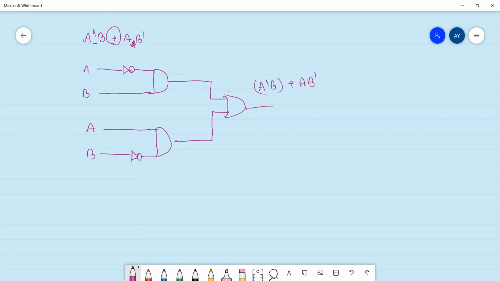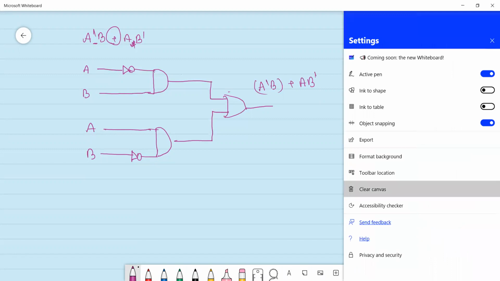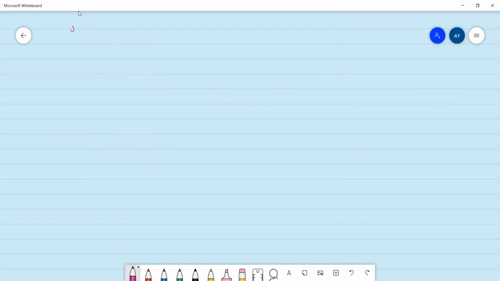I hope I'm clear with what is OR and AND. AND is defined like this. Whenever you have two circuits, AND is defined like this. OR will be defined like this. Whenever you have a dash, that dash will be defined like this. So we'll just move into one more problem, and then you'll have a clearer idea.